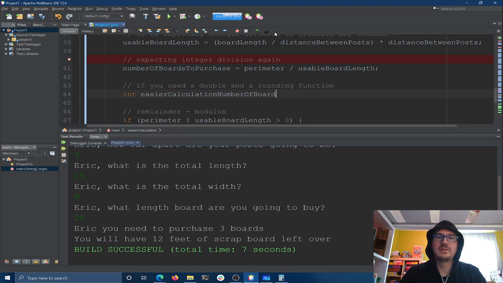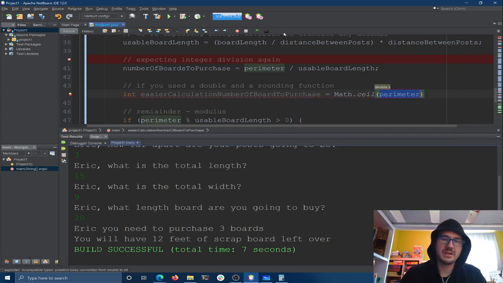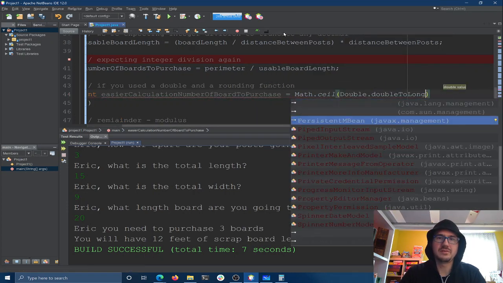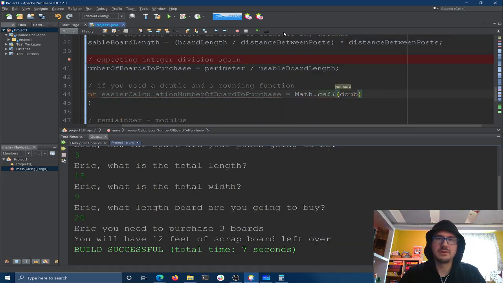Number of boards to purchase is math.ceil given, and then we have to treat it as a double. So you'd have to say double perimeter divided by usable board length.